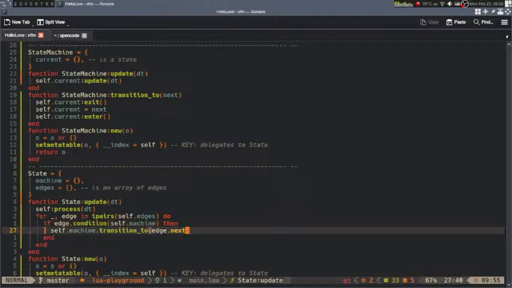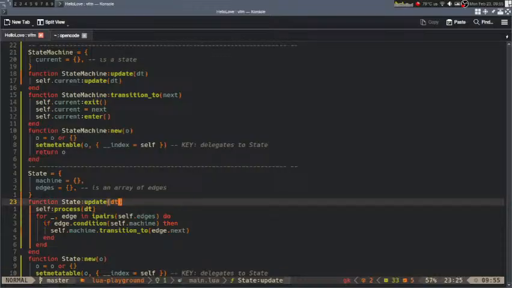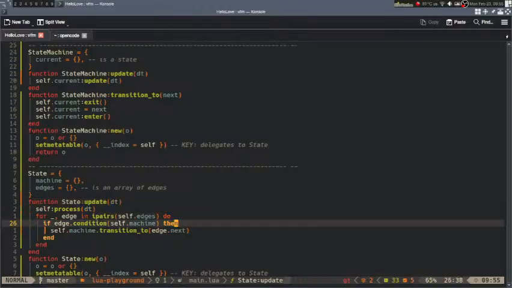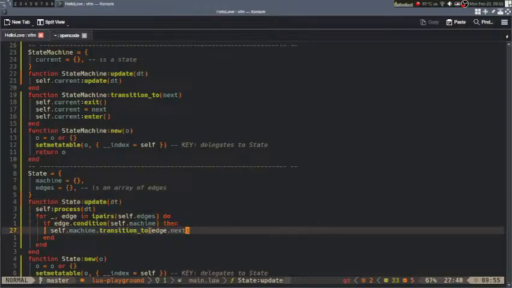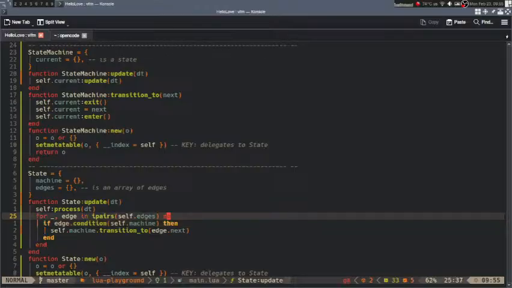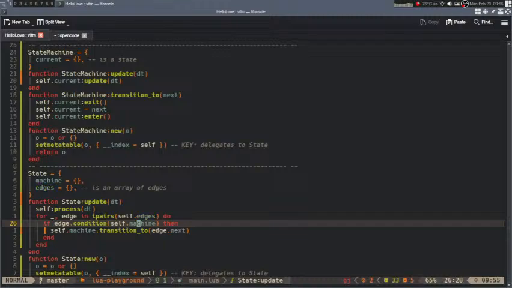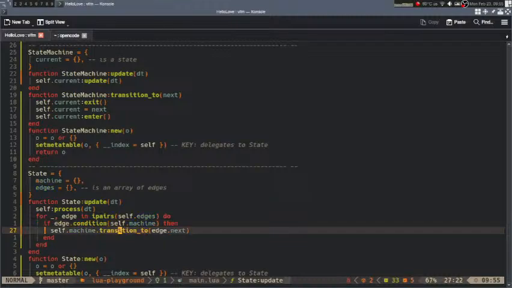Alright. Because you have the self.process and then for edge in iPairs edges, if the condition is met, do the transition.